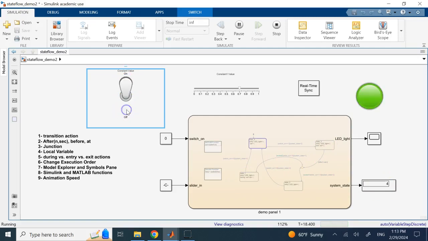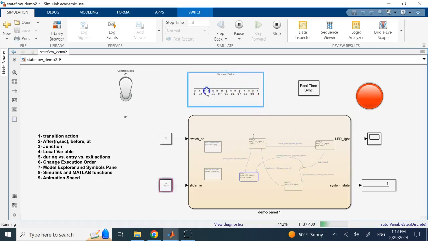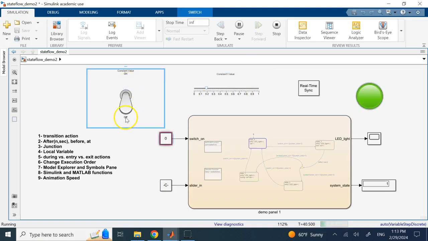You see? Again, turn it on. Switches to state 3, blue. This time again goes to red and goes back on. Why does it go to red each time and not to state 2? Because the value that I have, this scale of slider in, is bigger than 15. So if I drag this way and run it again, look what happens. So now it should go to orange. There we go. You see? Now it jumps to state 2 and stays there. And I can turn it off and it goes back to state 4. So it either goes to 1 or 2 depending on the location of this slider.